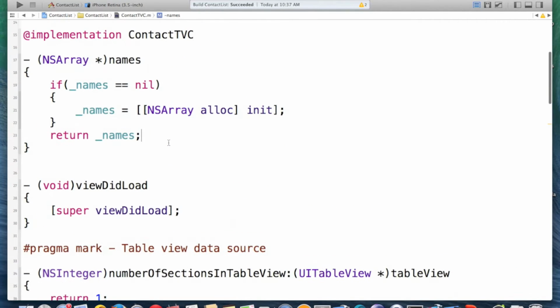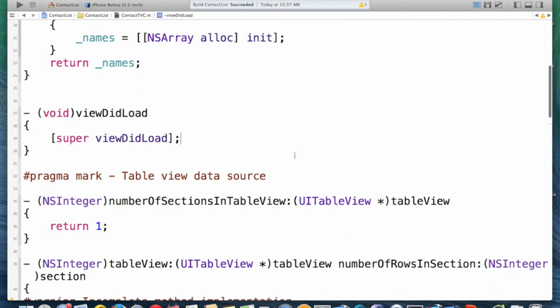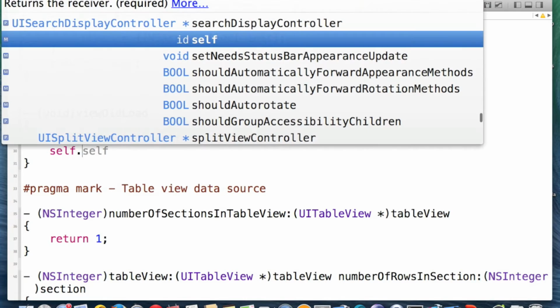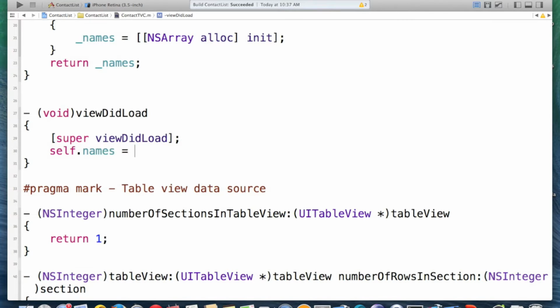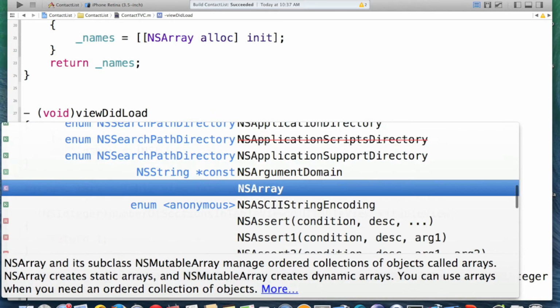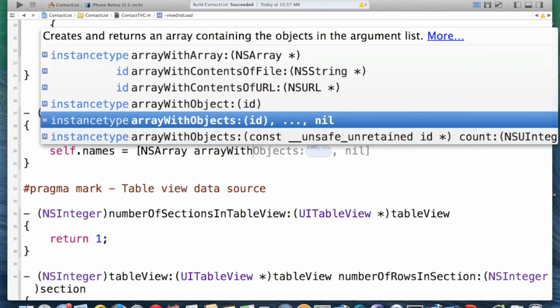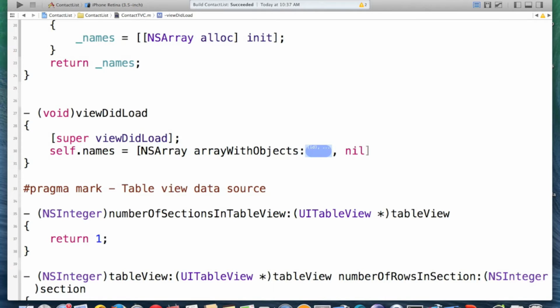Now we want to add some names inside of this array. And we put it inside of viewDidLoad because this is the best place for that. You can say self.names equals NSArray with objects, and we can add our items here, like the ones that we have.